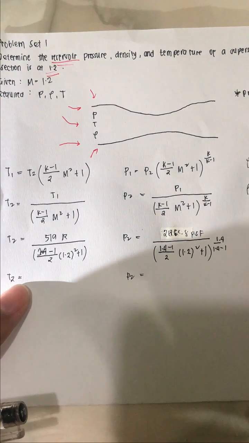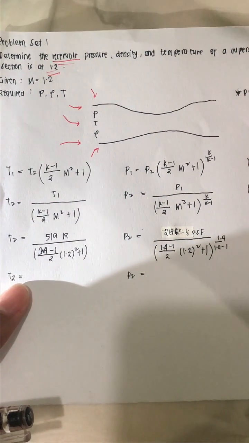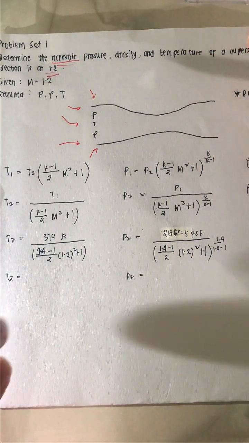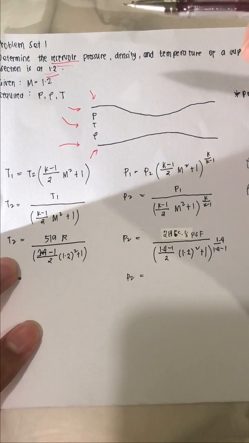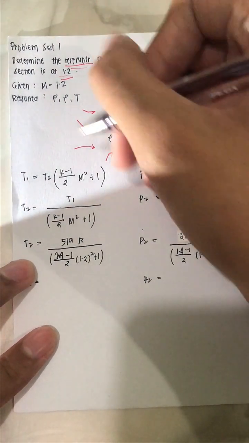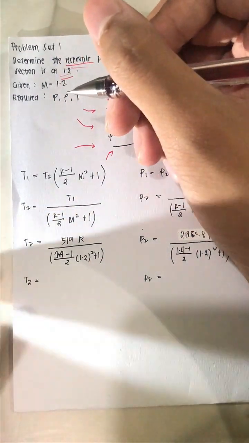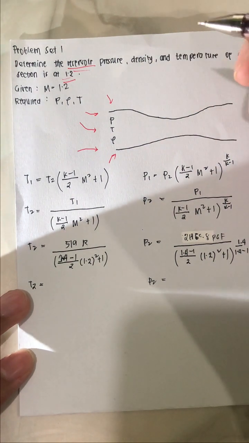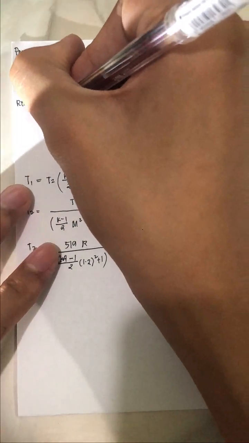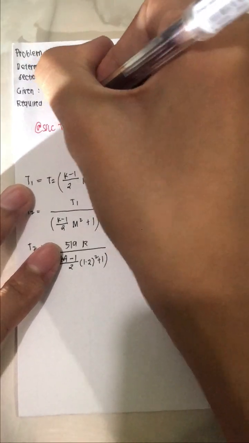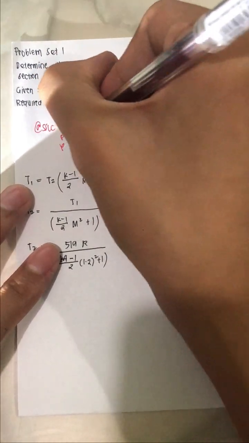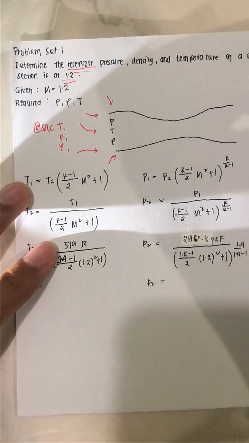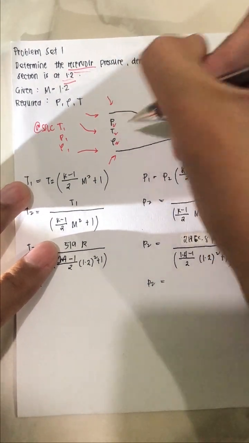So knowing that outside the perimeter, we have the standard condition, which means we also have the pressure, temperature, and density of our outside condition. So that will be our number 1. At SSLC, our temperature, pressure, and density, we categorize as 1. Meanwhile, our reservoir we categorize as pressure 2, temperature 2, and density 2.